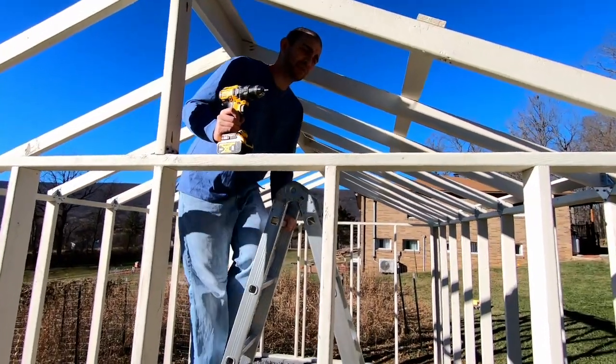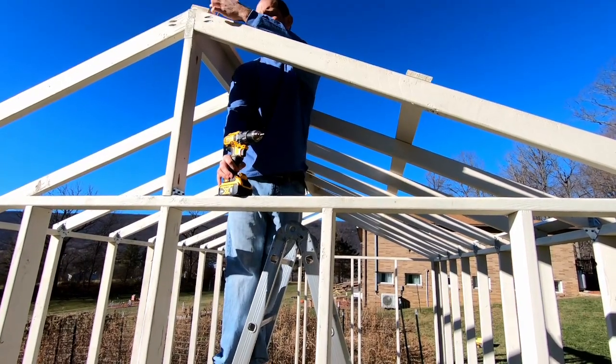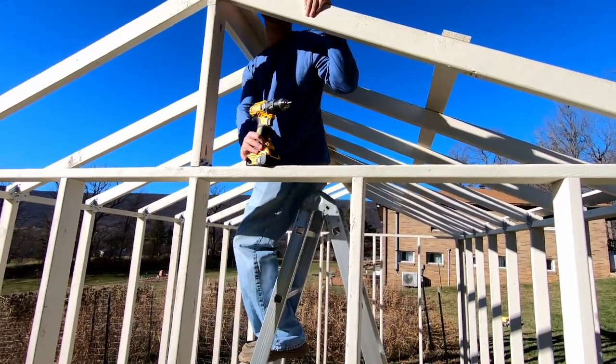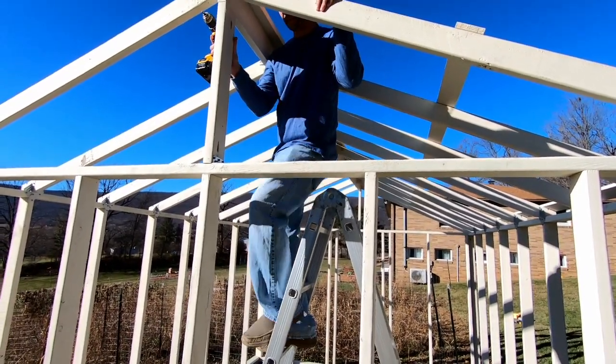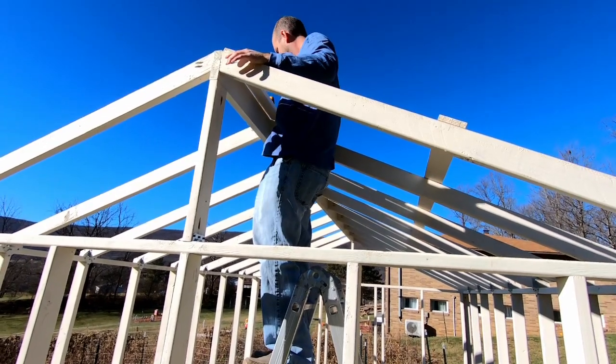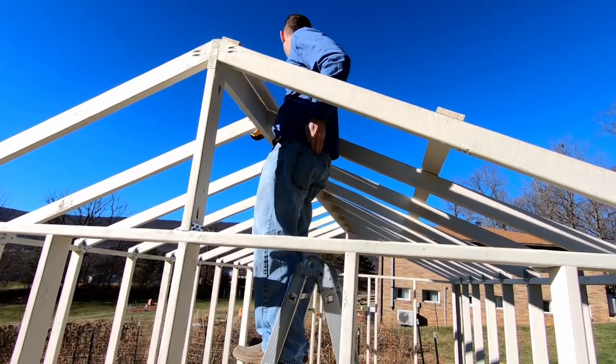So I'm glad I did the middle first, because this came way off up here, so this is pretty bowed. We're gonna fix that now. It's a lot easier to fight on the end than it is to fight more towards the middle. There we go. Now, it'll be easier to do the rest of these.